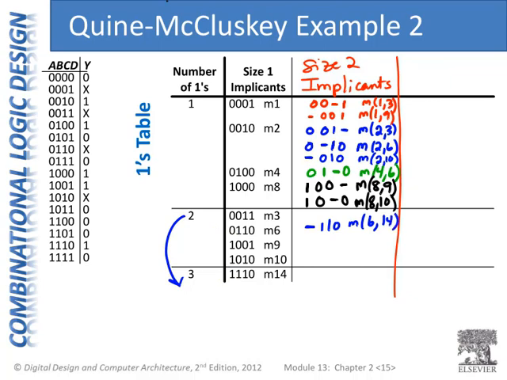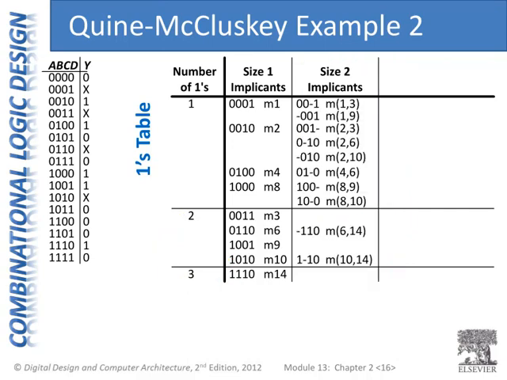Now we try minterm 9 with minterm 14. The same in position A, differ in B, differ in C, done checking. Can't use combining, they differ in more than one position. And minterm 10 and 14, they're the same in A, they differ in B, they're the same in C and D. We can use combining. We get 1, don't care, 1, 0, and that's for combining minterms 10 and 14.